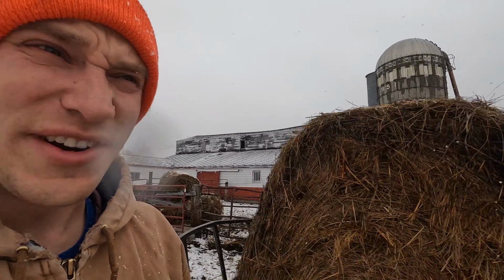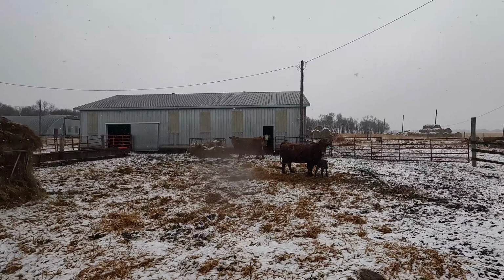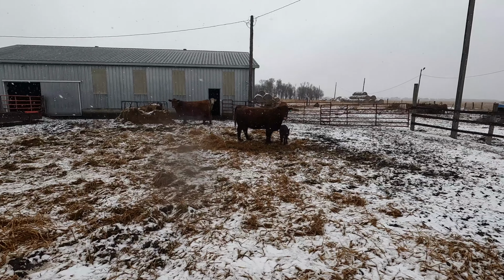Hi, welcome back. It's about 12:30 in the afternoon. Just got done sleeping for the morning. So we're gonna go check on the calf. Sarah said she watched him and he had already sucked and everything. And she got him all dried off, so gonna let her have her space.